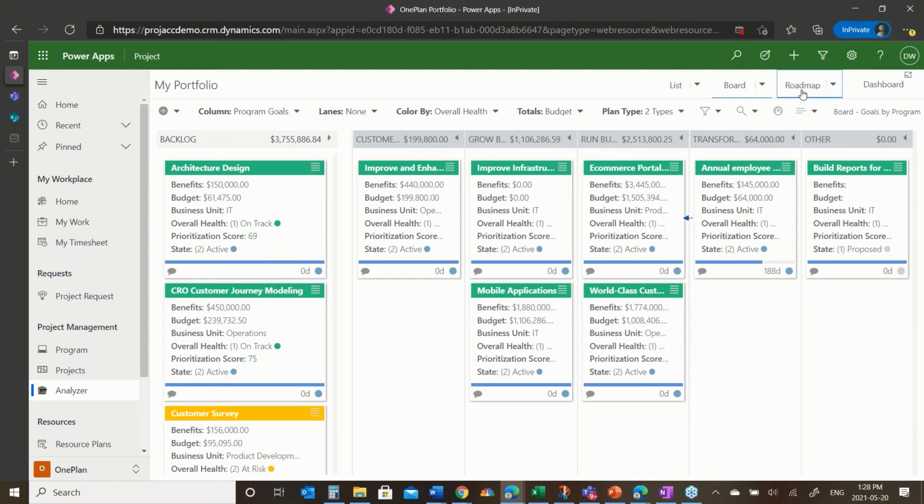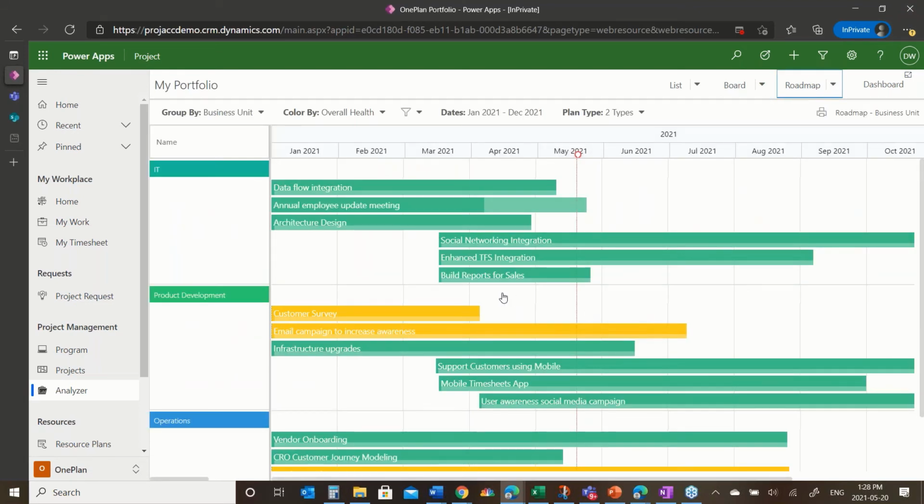The tool also has this capability of roadmaps, where I can visualize the various projects we have. Right now, I'm looking at it by business unit, which is sort of a classic sense. I'm seeing the overall health, which is color-coded, and where things align. You can see the shading in the bars shows progress on that project versus what's left. So we're starting to get a very quick visualization of where everything is by department. You can pivot that to be by program. You can pivot it to be by a number of different ways of looking at it. But it's, again, another way to consume the information and better understand our overall portfolio.